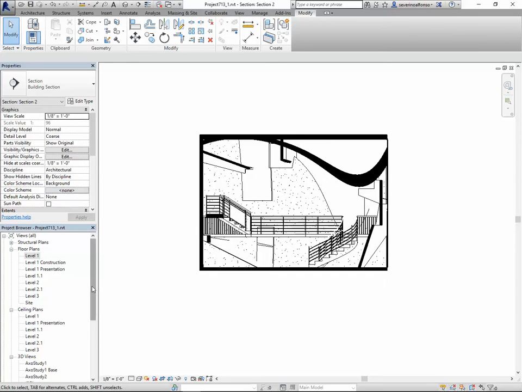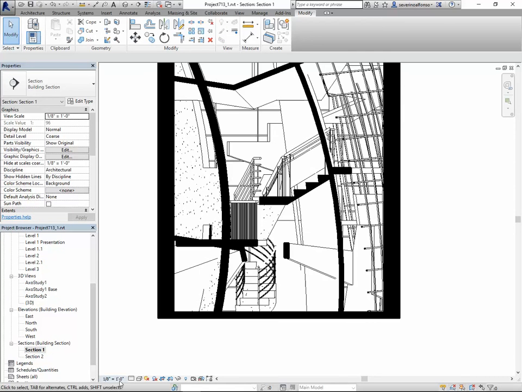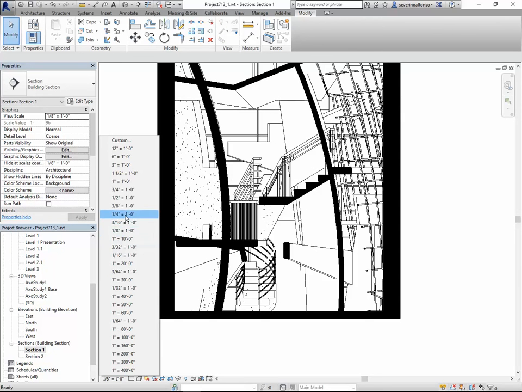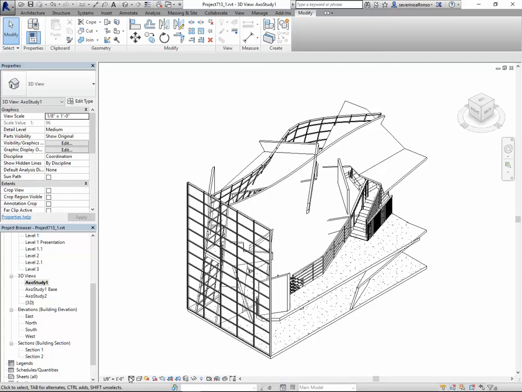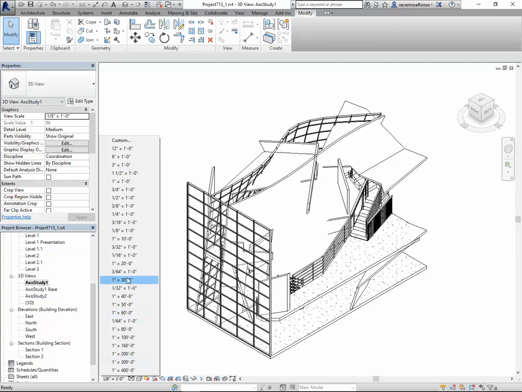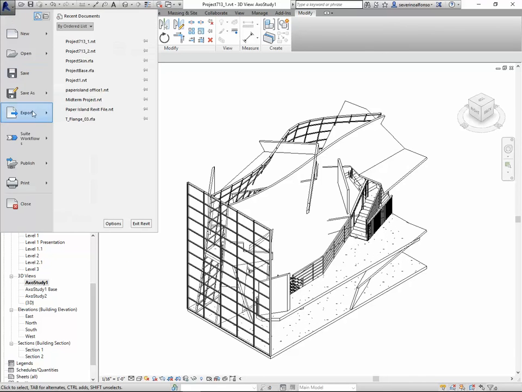So let's imagine I take this other section 1, and I change it to be a 1/4. And let's imagine I have this axonometric study 1, and I also take it to 1/16. And I'm going to take study 1 axo and section 1, and I'm going to do the same.